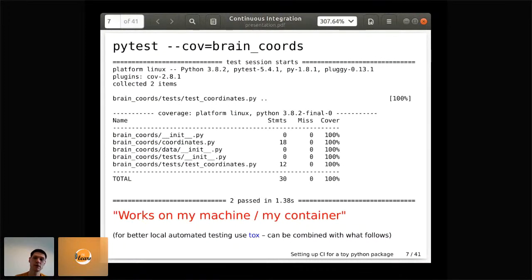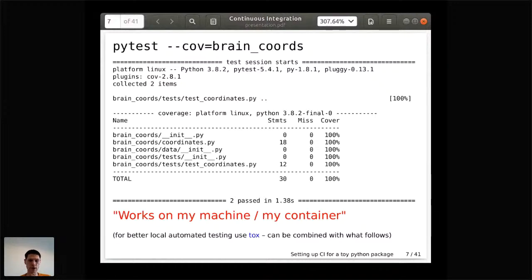And despite those mistakes, as I said, if I run the pytest command naively from the root of the directory, seemingly everything is fine, the tests pass, and all the code is covered. So to alleviate this problem when testing locally, we could be using Tox, which will automatically take care for us of setting up a bunch of virtual environments and possibly changing to a different directory to run the tests so that we can test our package against many different Python versions and dependency versions.